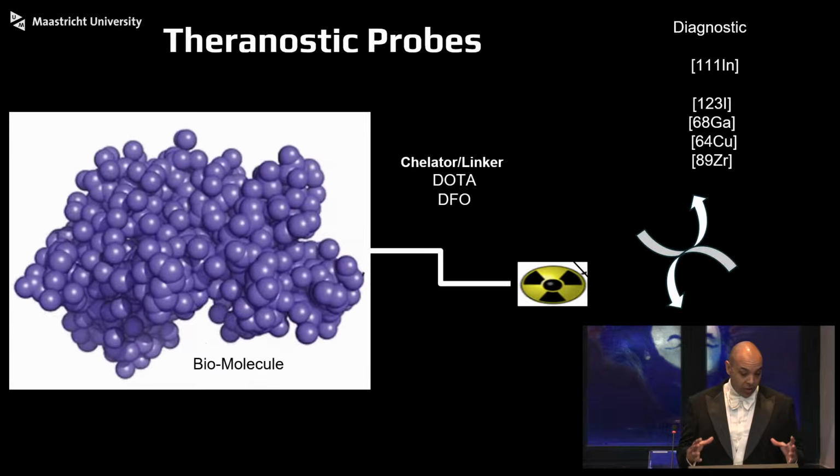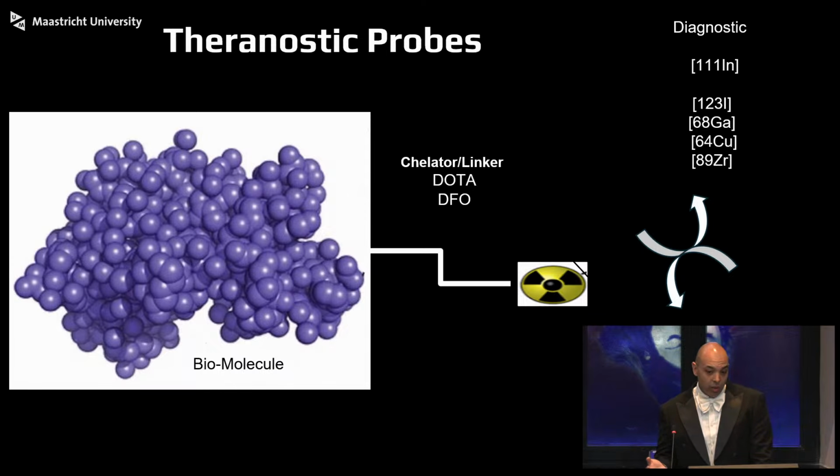So creating a theranostic probe, you take one of these biomolecules, again, either a small or large molecule. They're usually connected to a radionuclide by a chelator. So these are things like DOTA, and basically that's just like a linker that keeps this radioactive material connected to that biomolecule, right? And so these can be either low energy for imaging, and you have things like indium-111 for SPECT imaging, or they could be, again, low energy, but for PET, something like zirconium-89.